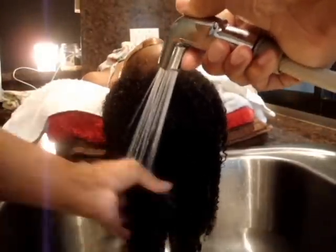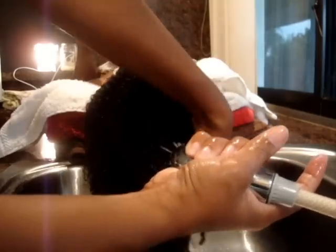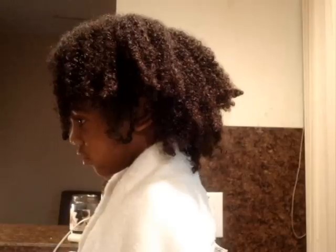Speaking of styling — my plan ideally is to twist her hair up using the KimmyTube leave-in moisturizer and keep that for a week. During the week I'll co-wash with an all-natural conditioner, but you need at least 40 minutes — sit down, watch a movie, and do the twisting. I had so many things going on that day that I had to improvise on styling. I knew I had to go out and didn't want her going out with wet hair, but I hadn't realized I'd have to run out. So here I am moisturizing with the KimmyTube leave-in, thinking I'm going to sit down and twist her hair, then realizing I didn't have enough time.